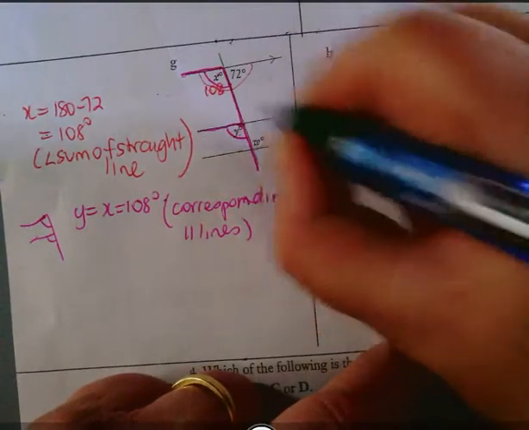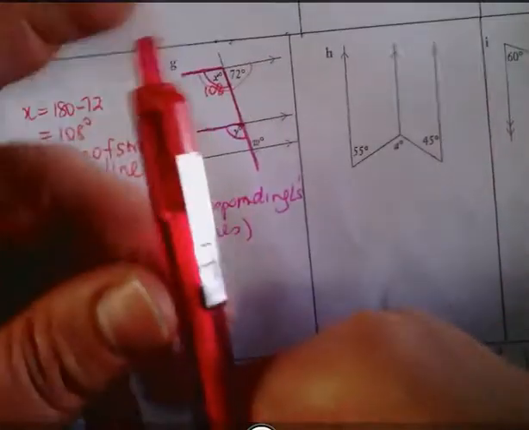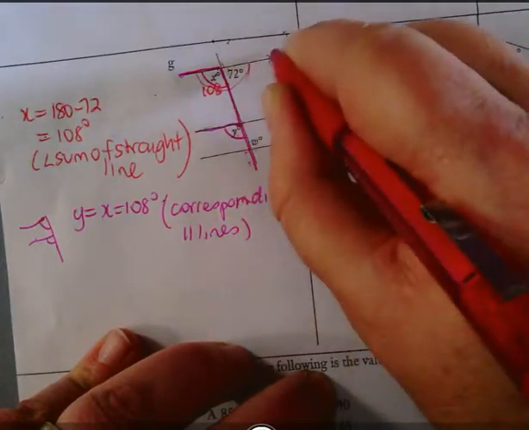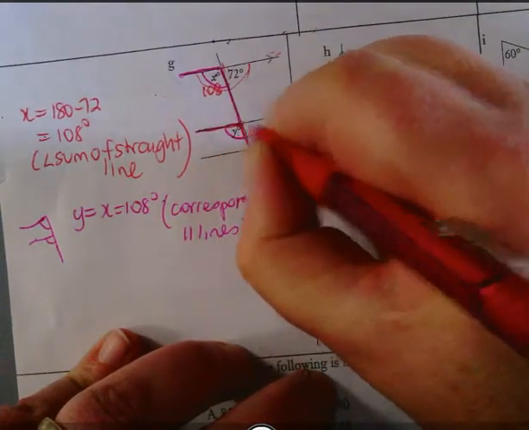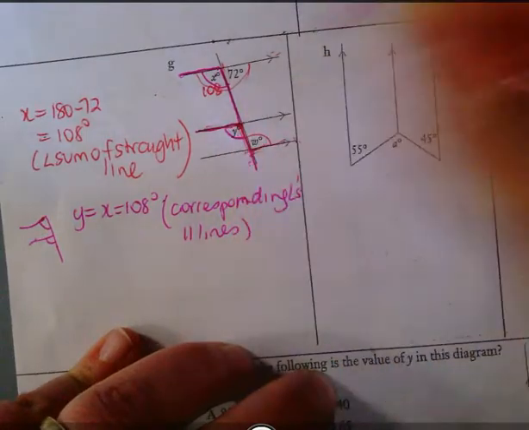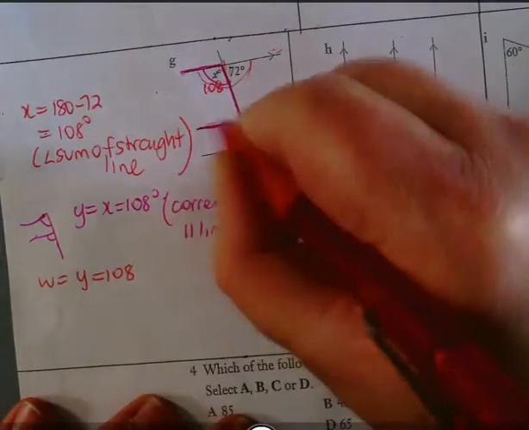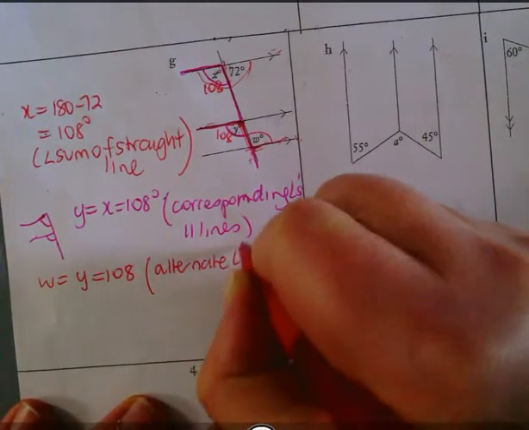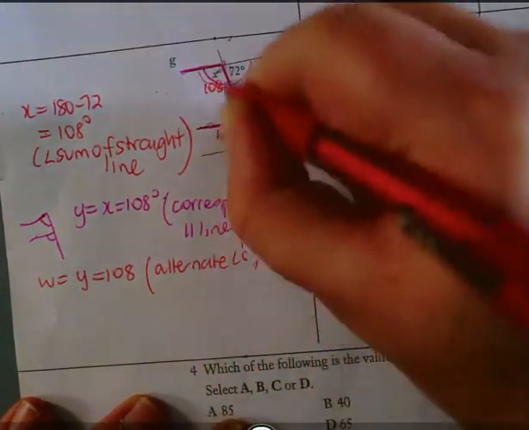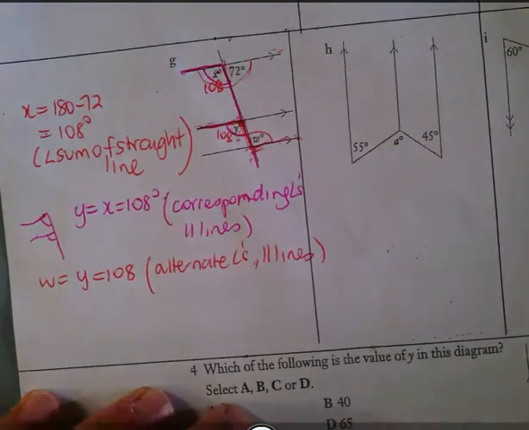Now this next one you've just got to be very careful with. Okay, oh actually no, you could do that. Now I can do a Z down here. I'm going to do it in red. Or you could have done a co-interior all the way from there, ignored the middle parallel line and gone co-interior here, but I think it's easier to do Z. So here I've got a backward open Z between the Y and the W. So I've got that W equals Y, which is, we know that Y is 108, and that was alternate angles on parallel lines. Okay, so I've gone corresponding there, those two, and then I've done a backward Z, open backward Z down there.